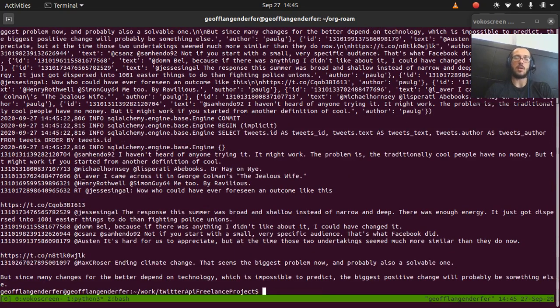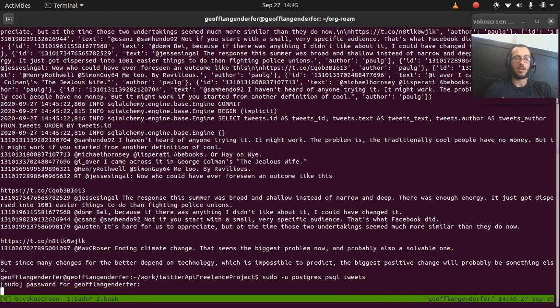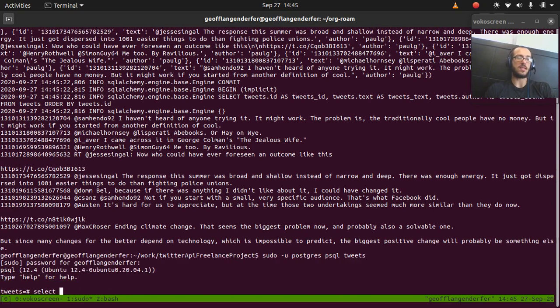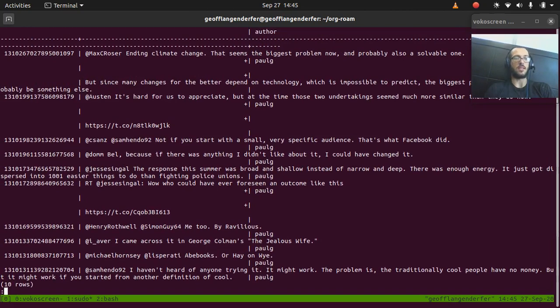Okay, now we want to go into pSQL, user Postgres, pSQL tweets. Okay, we're going to select star from tweets. Whoa, guys, I think we did it.